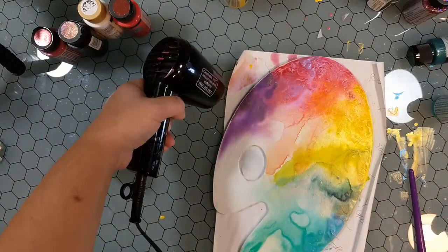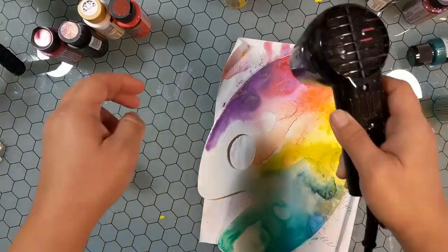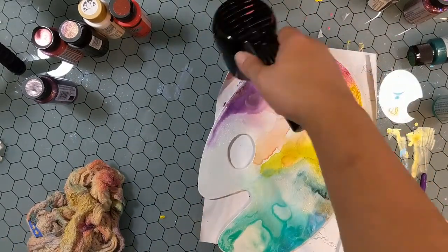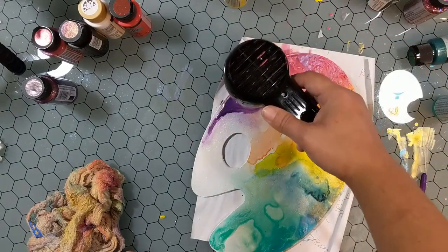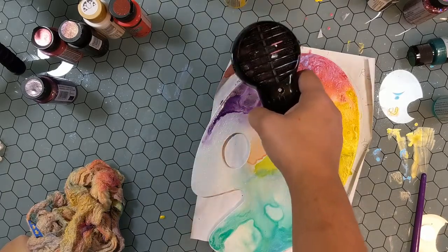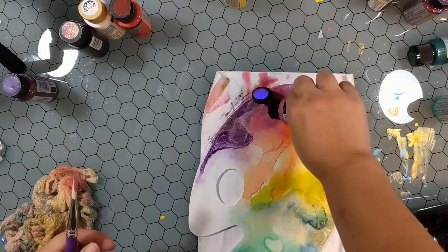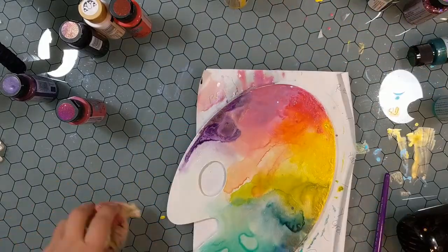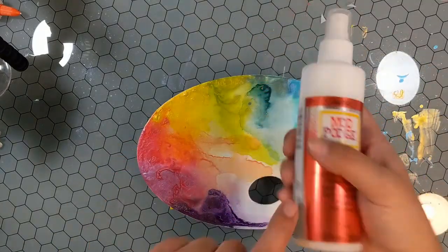I'm super sad that I covered it all up, but in the areas where I applied the paint really thickly and left it to dry — like puddles of paint drying where it wasn't very diluted — when I heat dried everything really fast, you can get cracking, which may or may not be what you wanted, and I loved it in this project. It allowed for a lot of texture. If you were to rub some colored wax or even some black paint in there and then buff it off, you would intensify the appearance of those cracks. In the end, I covered it all up with the flowers, so a little bit of paint wasted, but you know, it's all good.